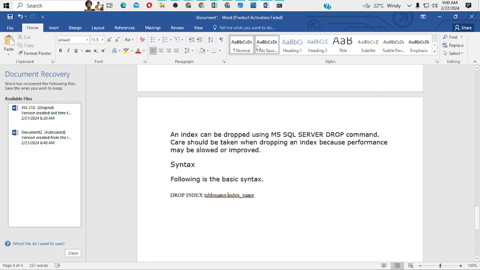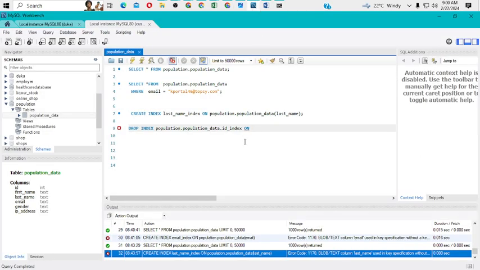I think it should be as simple as that. I think something is wrong here.